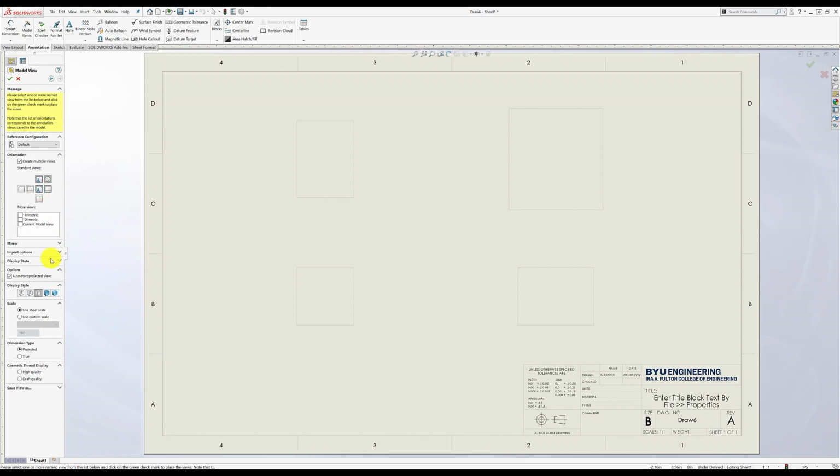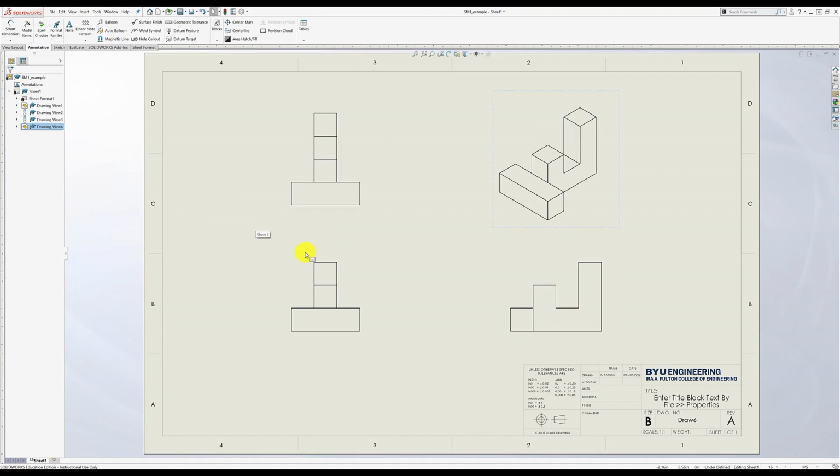Now also, the thing that's really important to pay attention to here is that the part that we've made is very tiny. It's 1 millimeter wide, basically. So I want to make sure that I'm representing the scale properly, and I'm going to use a 16 by 1 scale, meaning the actual part will be 16 times bigger in the drawing. It will appear 16 times bigger when it's printed than how it actually is. So over here you can see these boxes have shown up that are representation of where my views are going to go. And I've accepted that.